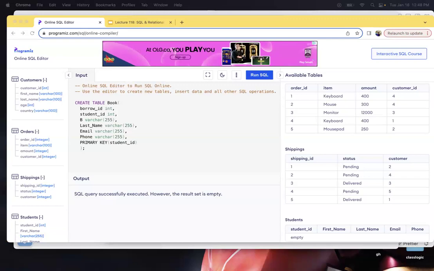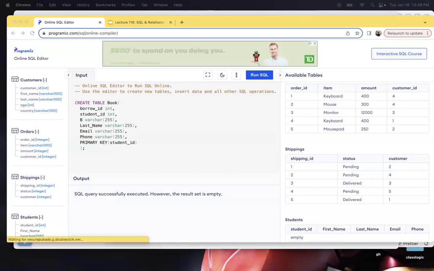Can't we update it later on with the foreign key? We can actually, because every table will have some foreign key or the other, right? Yeah, I think we can. Let me just check real quick. I've always created the foreign keys at the very beginning, but I'm pretty sure inserting is possible. Insert foreign key.